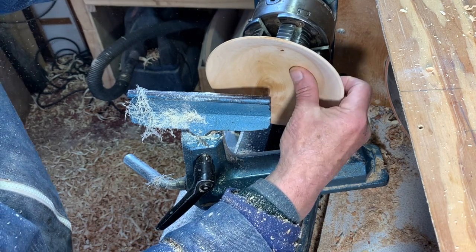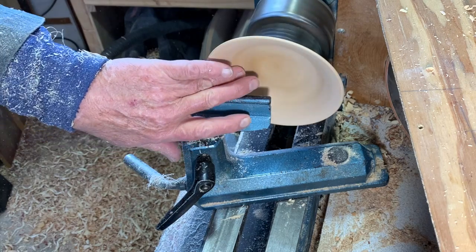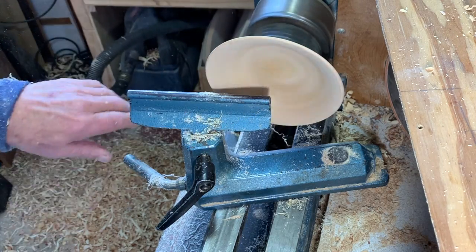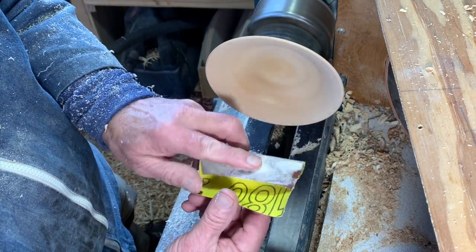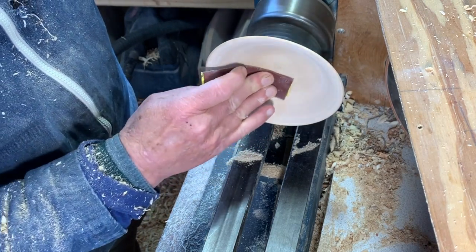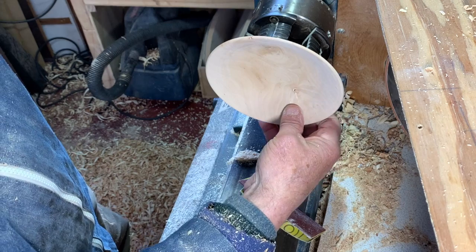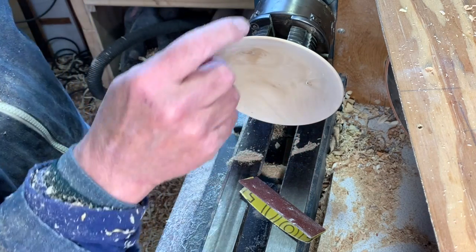Right, so they're gone, and a slight ridginess just in there. The call came at exactly the wrong time, just was in the middle of all that. Right, and now that gets sanded. 180. I had forgotten that, so I'm going to have to rechuck this because of the teeth marks.